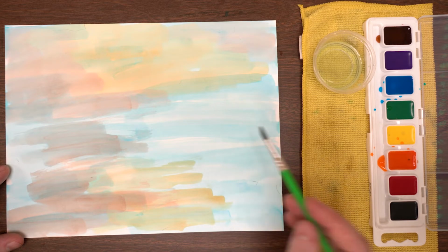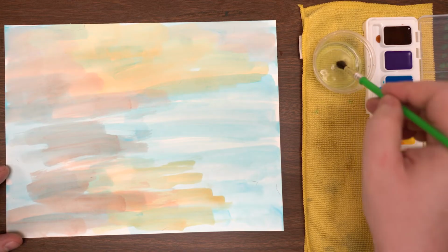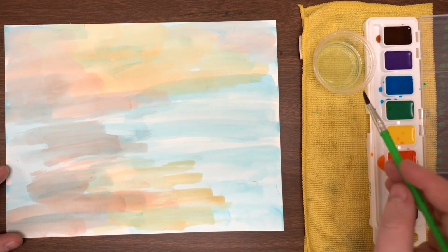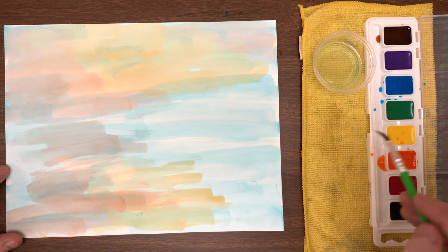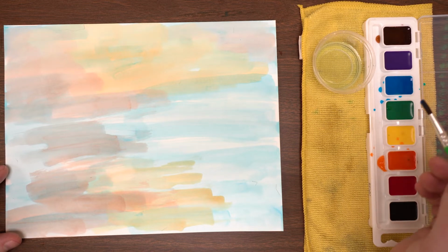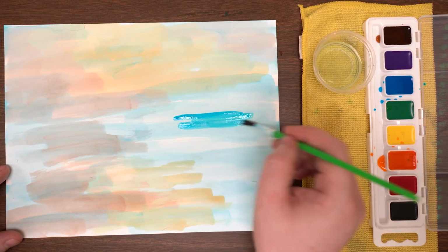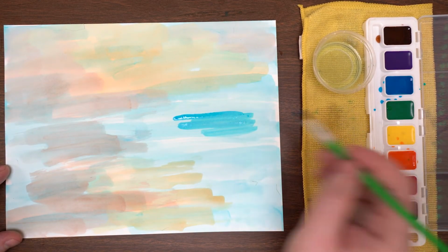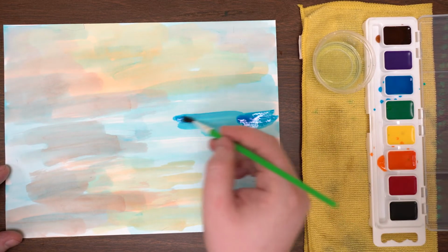And well, the way I'm going to do this is I've already been creating a puddle in my blue paint over here. What I want to do is wash my brush, get any of those oranges and browns out of it, and then dry my brush, and then take some of this blue that's already here, kind of stir it up, and use that as a darker blue since I'm stirring it up. I don't even have to go to the water. I just go straight into that puddle of blue.